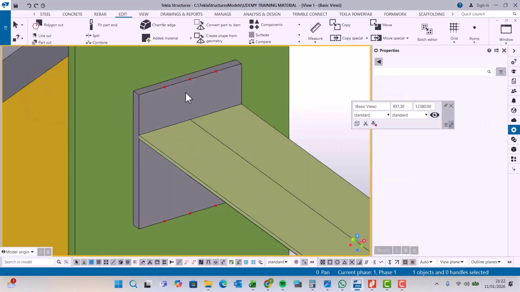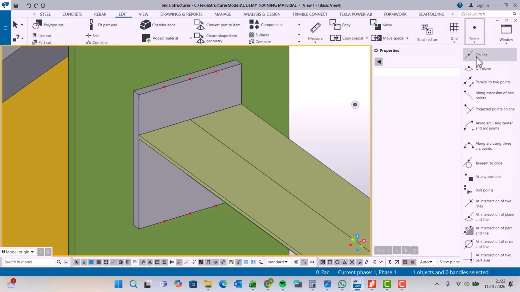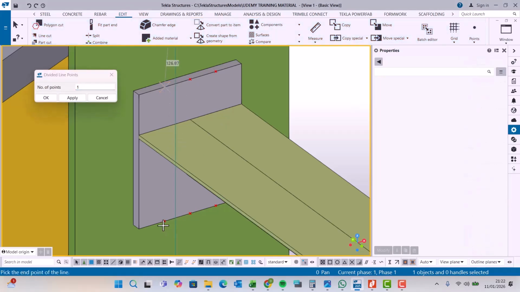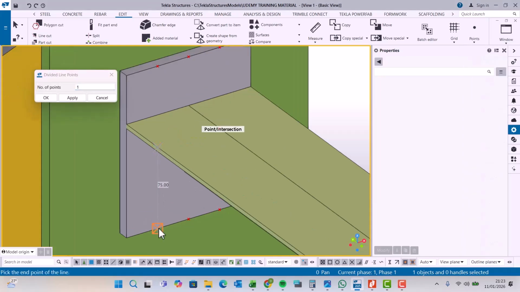That's simple. Now I want to get the midpoint between here and here, or between here and this. Let me come to edit and pick online, and I'm going to pick this and that. Perfect. And pick this and that. That's perfect. And again, I'm going to select on this, pick on that, and pick on that.